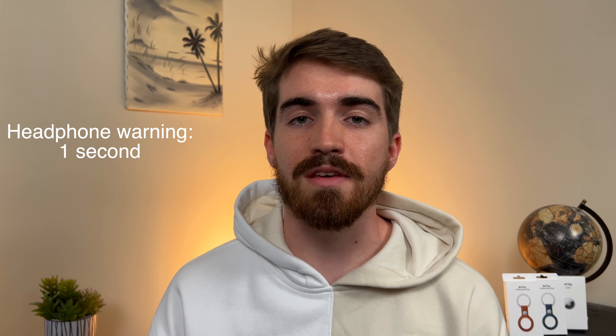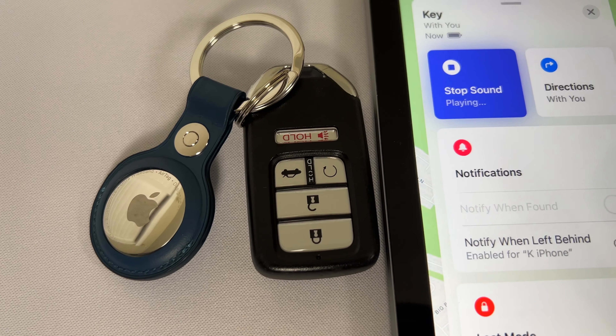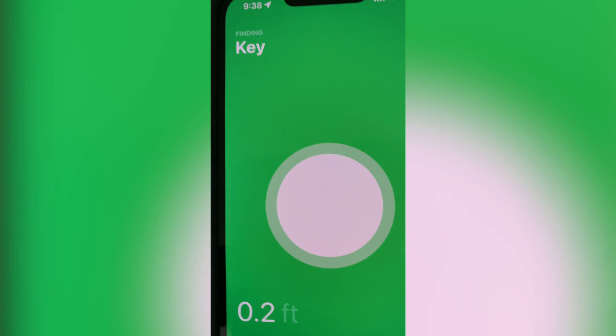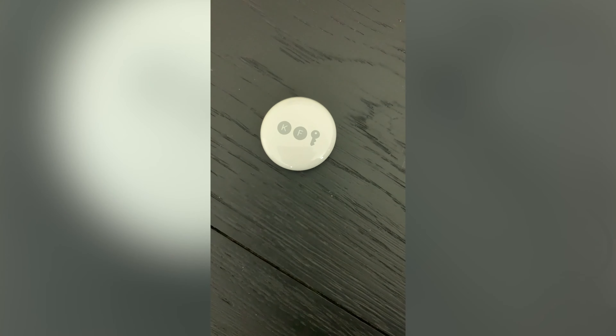This probably isn't a device you'll find daily utility for. What does having an AirTag look like when you actually lose something? If it's close, you can use traditional tracker features including having the AirTag play a noise, which will hopefully be loud enough to find it. But what makes the AirTag different is the precision finding feature — when you're within 30 feet and have an iPhone 11 or newer, it has a gamified aspect where you follow an arrow that points you toward your AirTag, with audio notifications and haptic feedback as you get close.